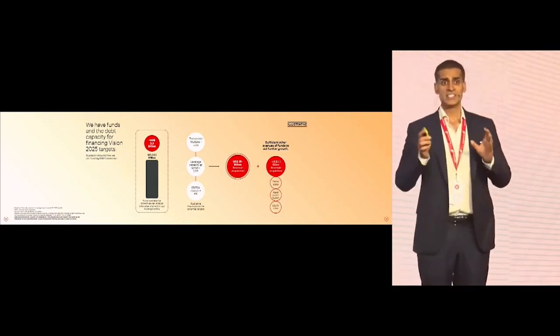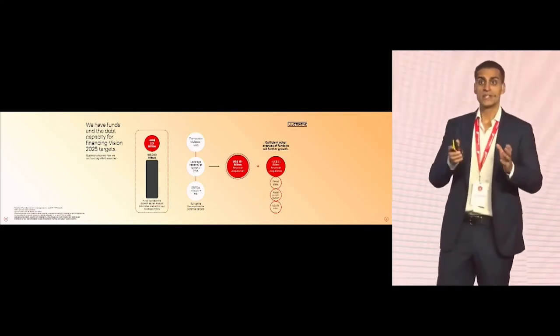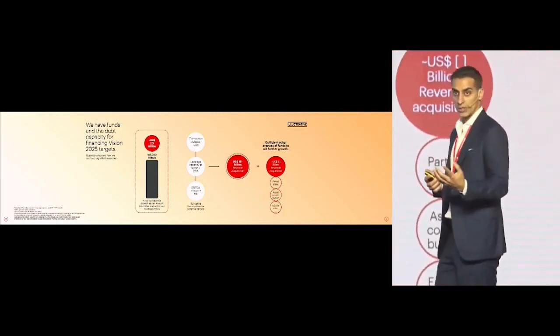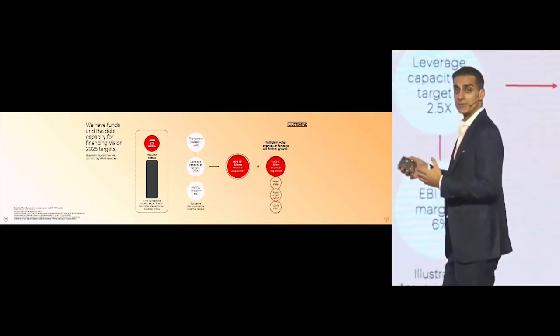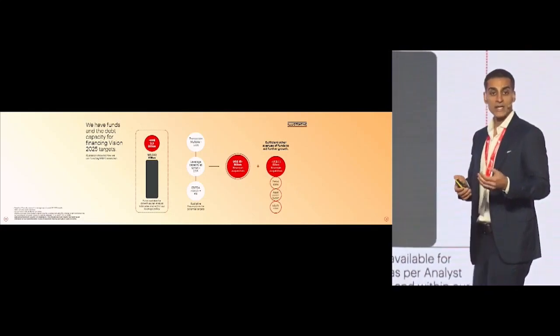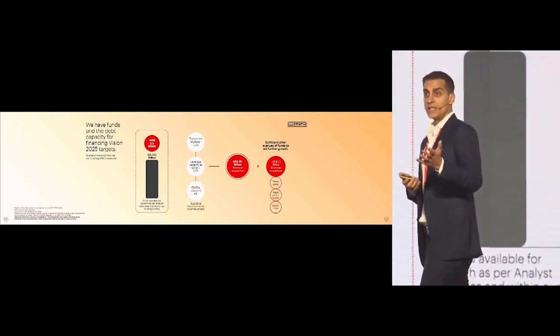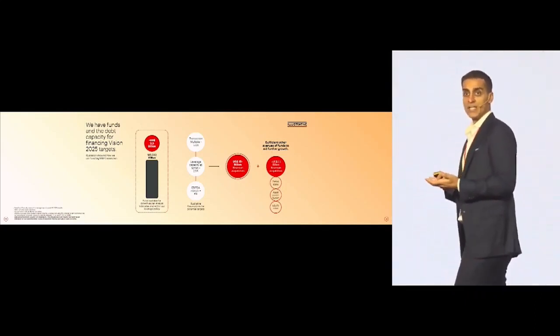So 36 billion is much closer than we fear it to be, not too far away. It's actually possible with just one acquisition. Even if these financial parameters are a little bit different to what we end up acquiring, we have more levers in our hand. For me and for my father, equity is very, very important. It's very, very valuable to us.